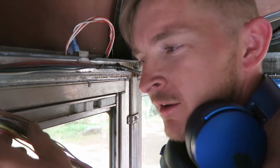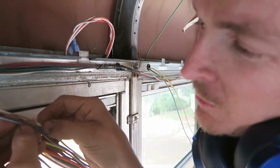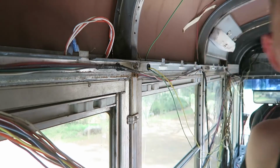The reason that I'm not using my razor blade to cut it off is because I don't want to cut into these wires and create a short. Yeah, it already doesn't work well, so I'm gonna try to make it so I don't create any new problems.